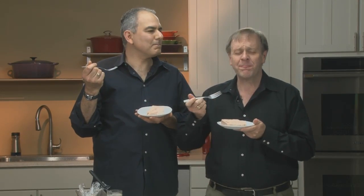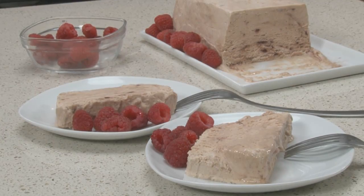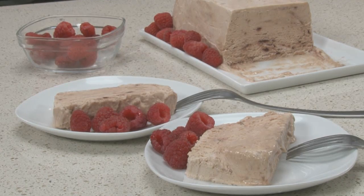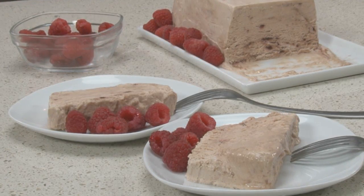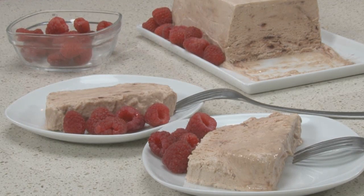Oh my God. Delicious. It's so creamy and it's so rich. It is. It's the combination of the cream, the zabaglione, the meringue. It just makes a dessert that is so flavorful. And the sweetness of the raspberry, the sweetness of the Chambord, but the little tart edge of the balsamic vinegar. This dessert just screams summer, but I would like to see it at a winter holiday real soon too. Well, you might get it because there's nothing like a good semifreddo.